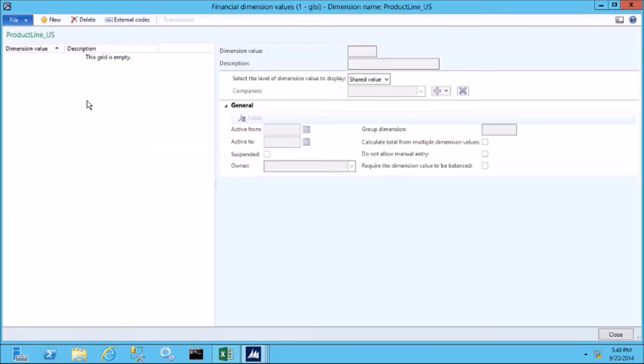You'll notice that when we open up the Financial Dimension Values form, the list is empty. This is because it's a custom dimension. I must manually add the dimension values by clicking the New button. I'll create 3 dimension values using 100, 200, and 300. The first one will be for private label apparel.